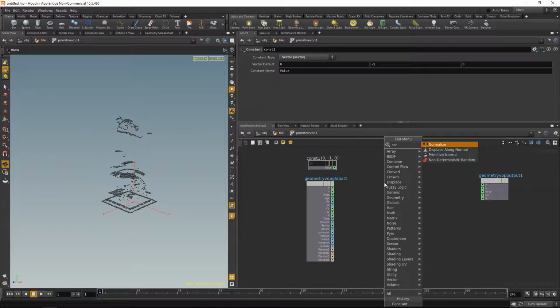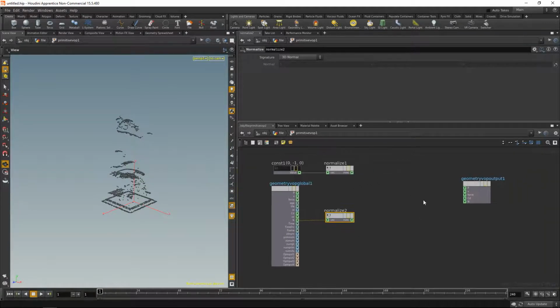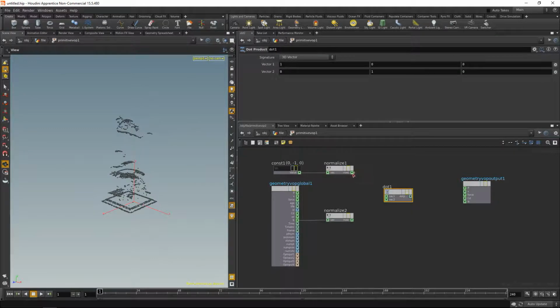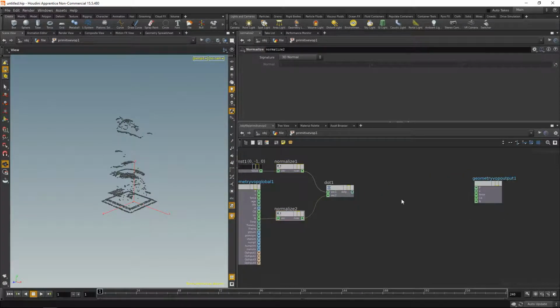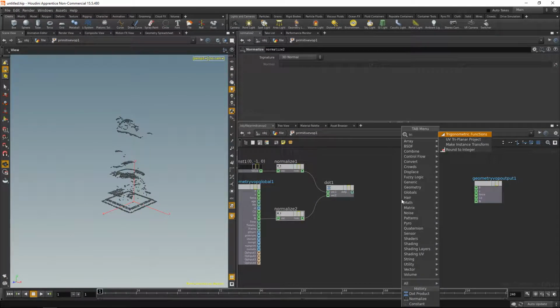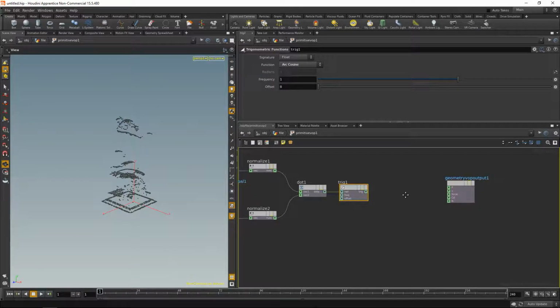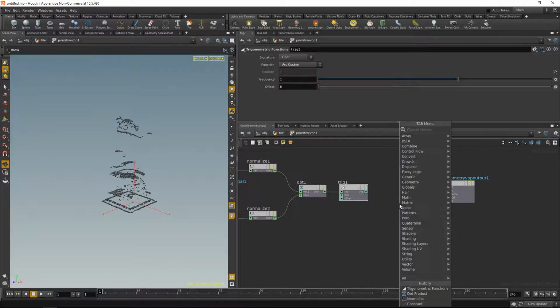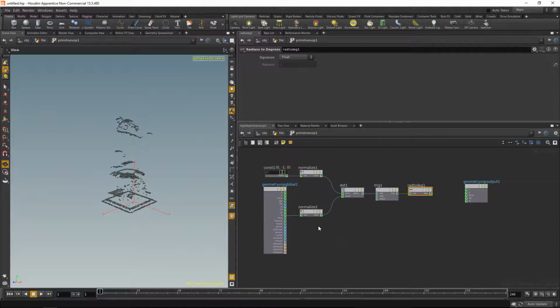Now, just for the sake of working cleanly, we'll normalize this vector. We copy that and normalize the incoming normal again as well, just to make sure that both have a length of 1. Next thing is I need to calculate the dot product of both, so feed those into that node here. The result of that dot product I will feed into an arc cosine, which hides under the trigonometric functions node. I'm going to set it to arc cosine and wire that up to go into the radians input. Now I need to convert the output, which is going to be in radians, into degrees. I'm going to do that with the radians to degrees node, wired up here. And now I have the angle between the vector n and my up vector.